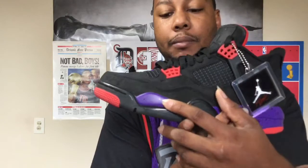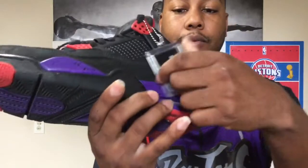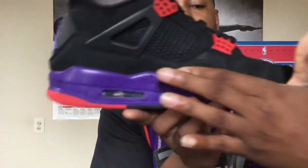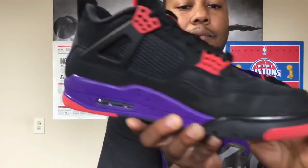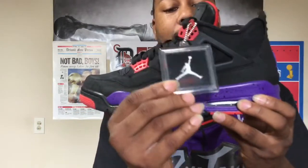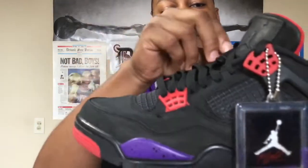All right, so we got that Raptor purple, little dots, hints of black all the way through, both sides. We got suede jumping off. The suede is okay, I ain't gonna lie to you, it's not the best suede ever on these joints, but it's getting the job done. Got that nice hang tag, love shoes with hang tags. We got hints of that red jumping off.